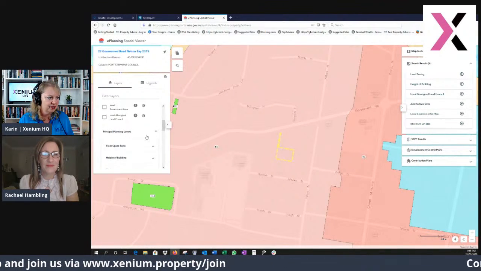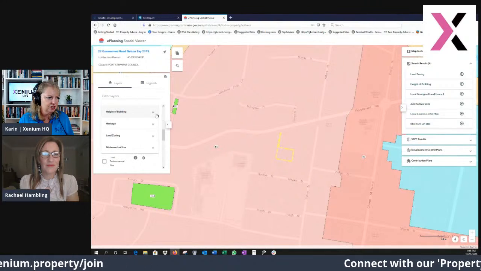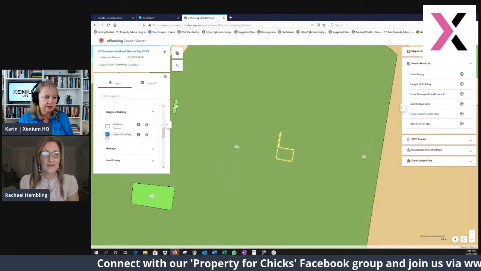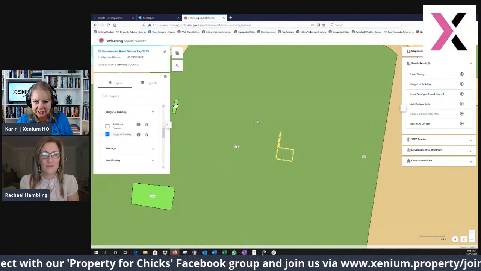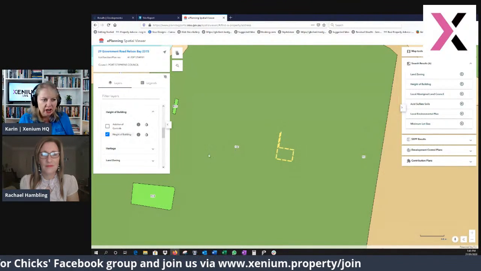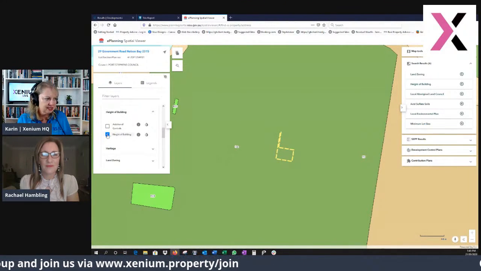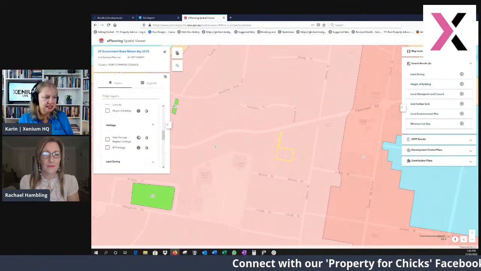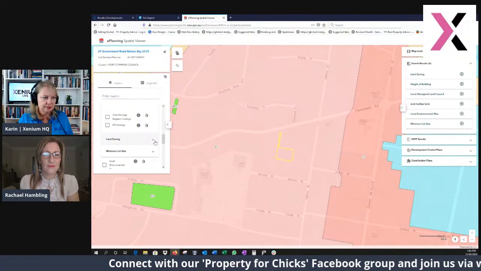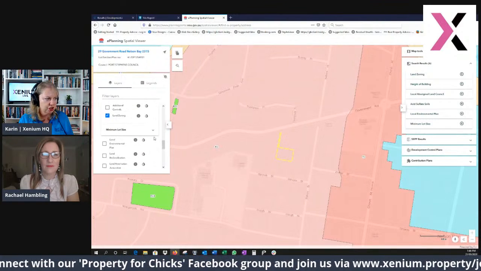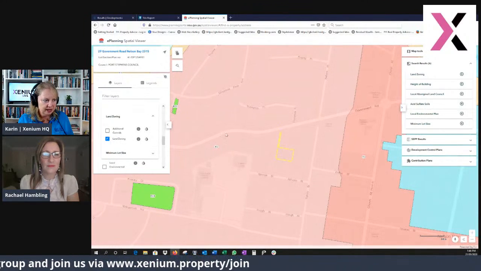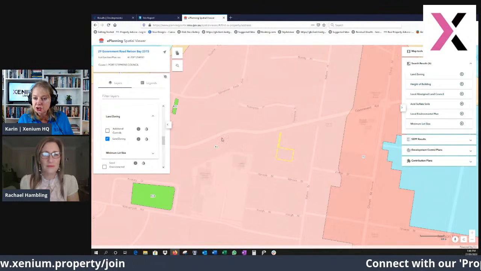Now we know that it lets you know the height of the buildings you can have in that suburb. So it comes up, it has a little 9 there, so you're allowed 9 meters to a building height. It will tell you if it's heritage listed. You've got the colouring. This is the big one you generally want to know, is what is the land zoning. And it's coming up over here saying R2.